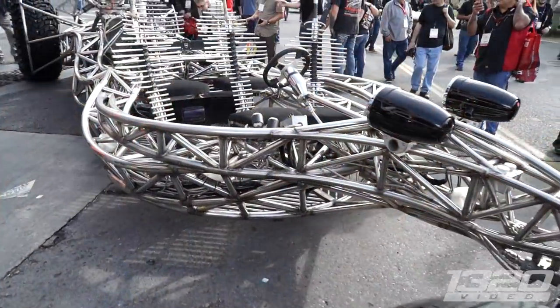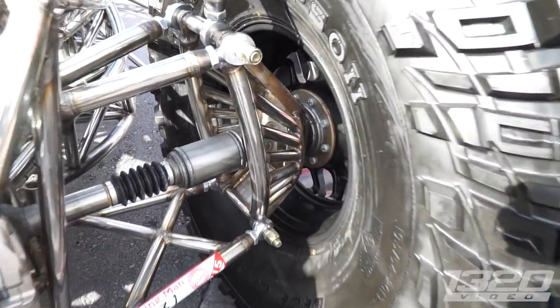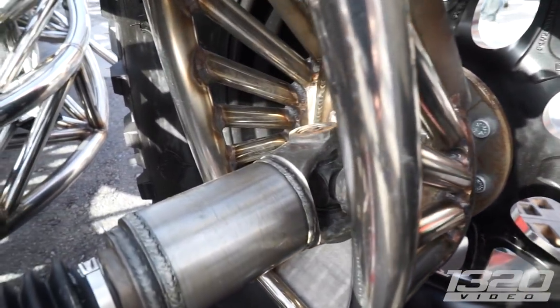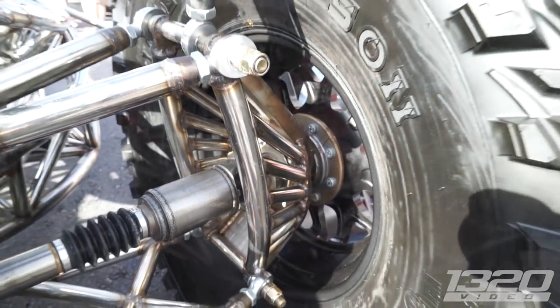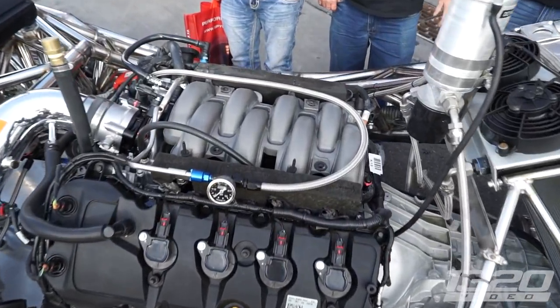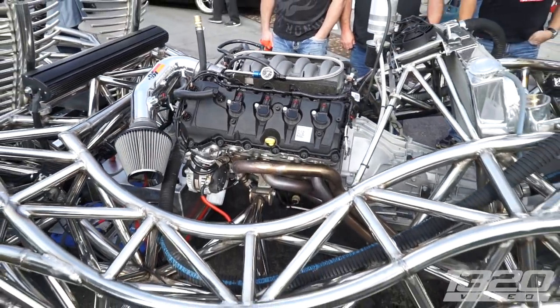That's awesome — how long did it take you to build it? Four months. How many people worked on it? Between eight and ten, off and on. And this is all you guys do? For now, as long as the work keeps coming in, we'll do it until we can't do it anymore. So what kind of power plant is in here? This is the 2015 Ford 5.0 Coyote.